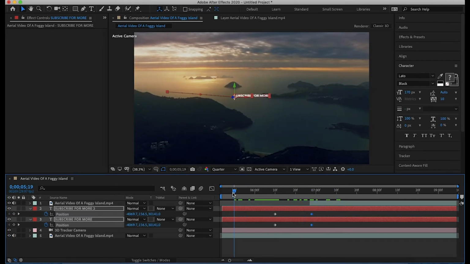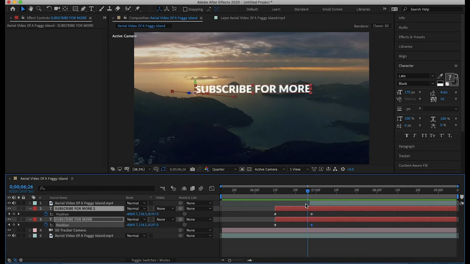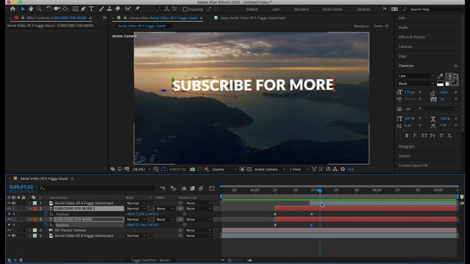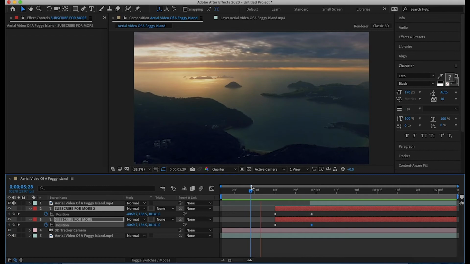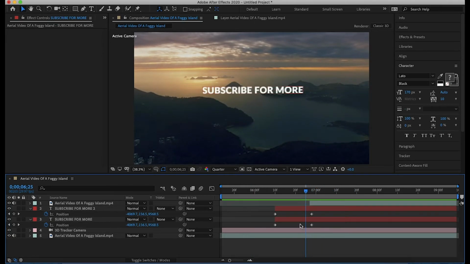So as you can see, we have animated it. So we're gonna wanna come here to right there, and with the text selected, just crop it to right there where that starts. Now if we hit play and watch the video, it animates. It looks really cool. Well, I like it, but I think it shoots out way too fast and it doesn't look the best.